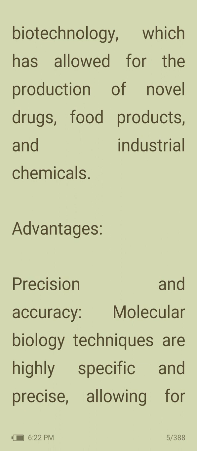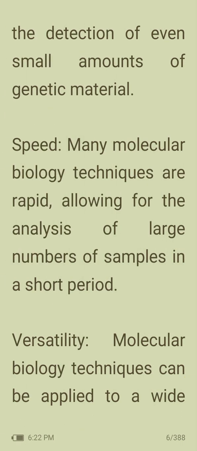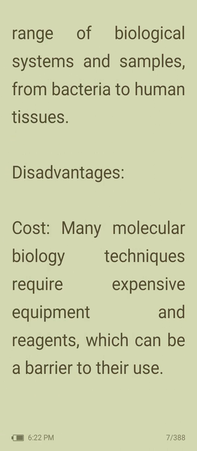Then precision and accuracy. Molecular biology techniques are highly specific and precise, allowing for the detection of even small amounts of genetic material. Then speed. Many molecular biology techniques are rapid, allowing for the analysis of large numbers of samples in a short period. Then versatility. Molecular biology techniques can be applied to a wide range of biological systems and samples, from bacteria to human tissues. There are some disadvantages also, like cost.